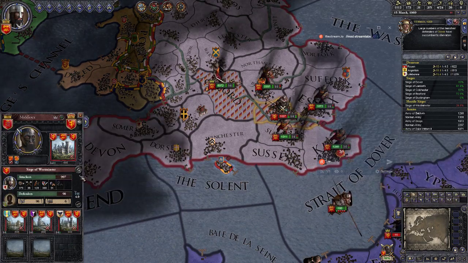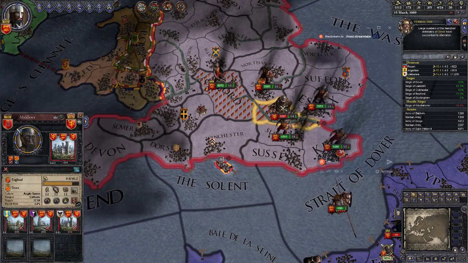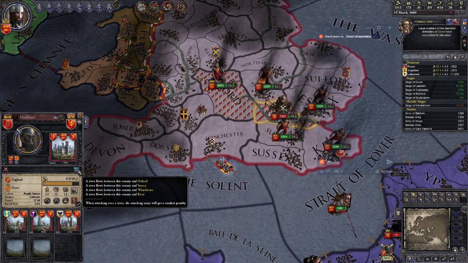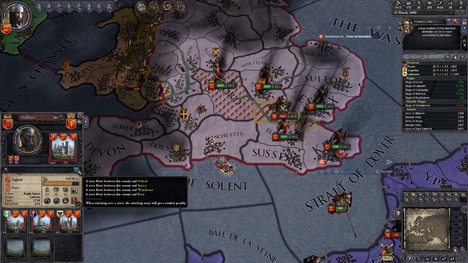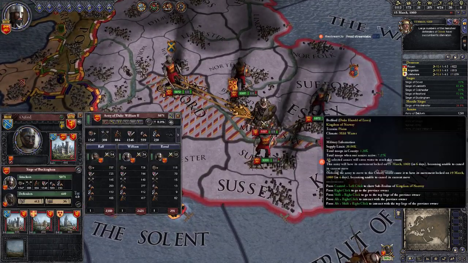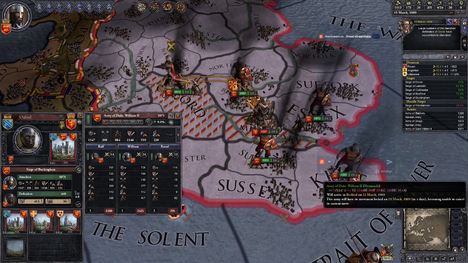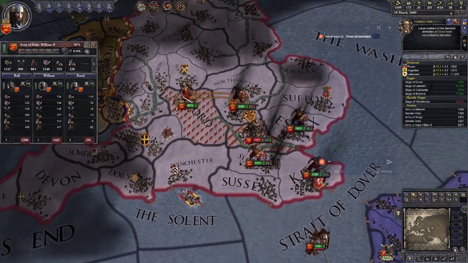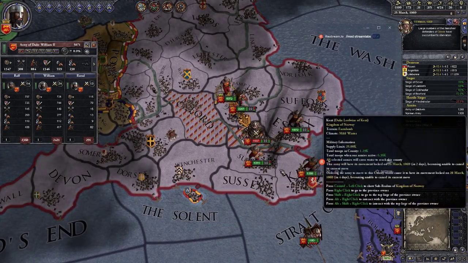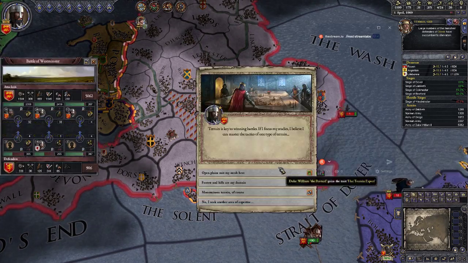Let's take a look. Now you can switch from siege view to this view here, which will tell you where the river crossings are. So there's one between Oxford, Winchester, Surrey, and Kent. If we were to march through Bedford, we'll right click in here, then hold down Shift and right click here, and these guys will march around through Bedford and avoid the river crossing penalty. It's always good to avoid penalties if you can do so.